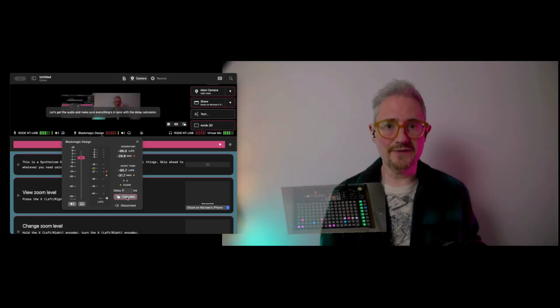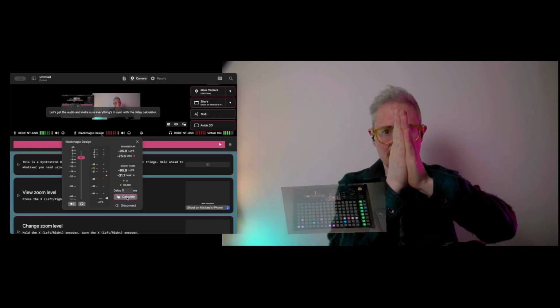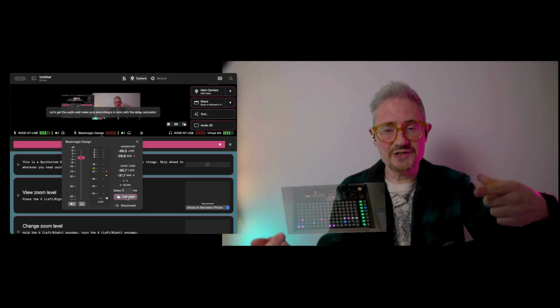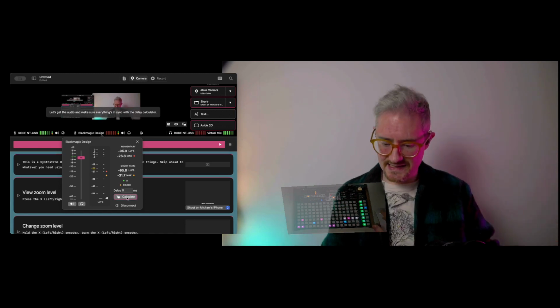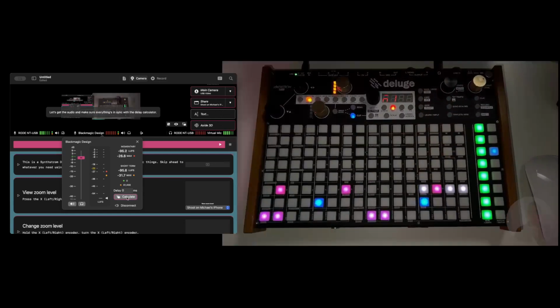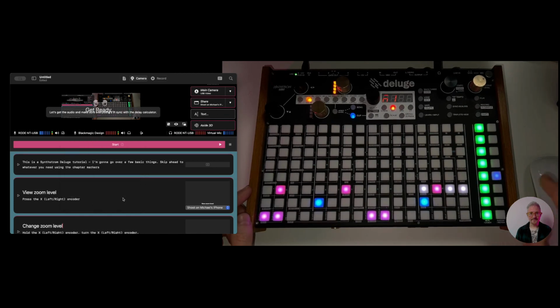Usually when you fire up the delay calculator, it wants you to do a nice clean clap and then keep your hands together. That's what the instructions are going to be. But in this case, we want to see when the light changes on the pad. So we're just going to hit calculate, wait, stay quiet, and then press a pad. Let's say, just anyone that's not lit, I guess. Let's just hit calculate.